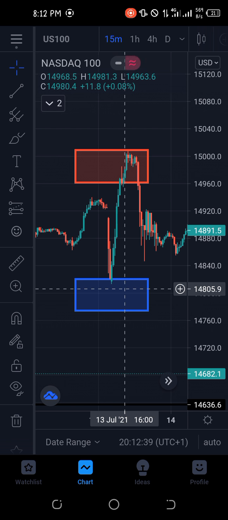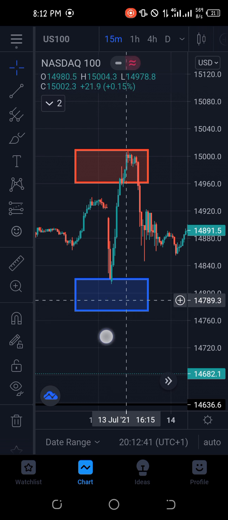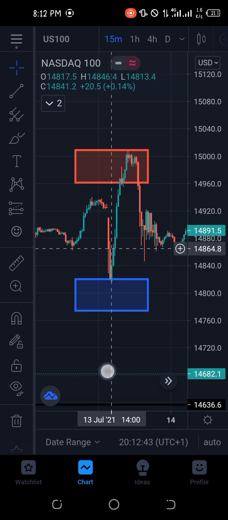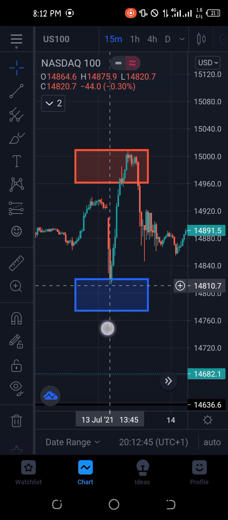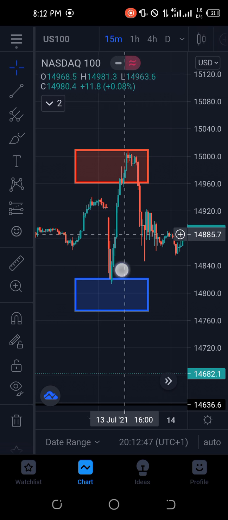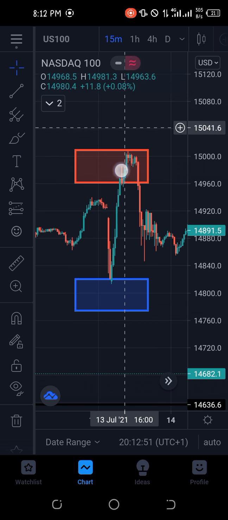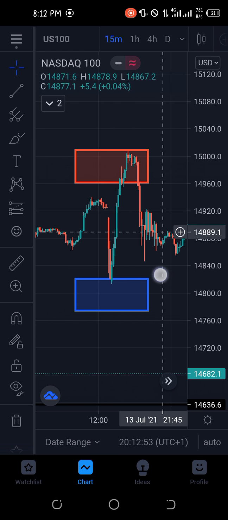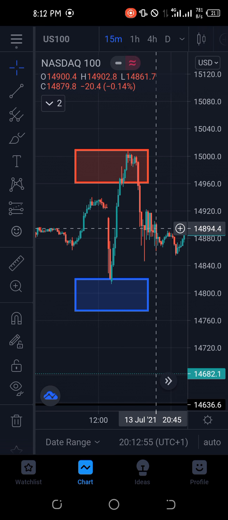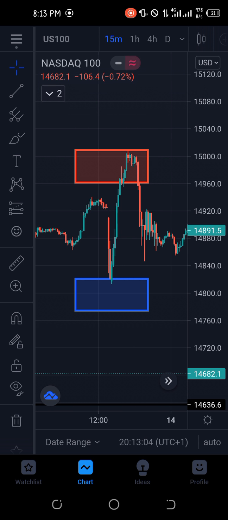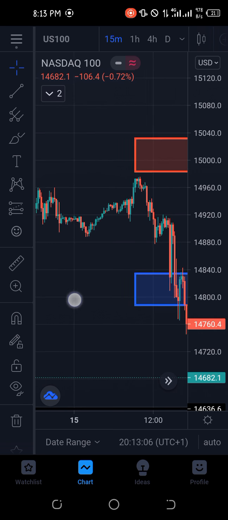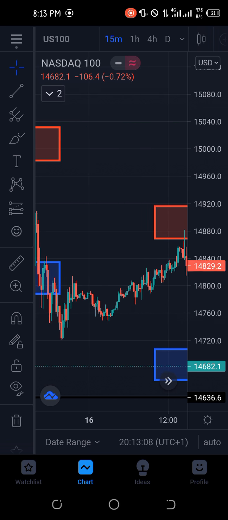You understand? So look at this. Boom. Price bounced off our demand zone. I started buying nicely, bought nicely all the way up, and sold again. This doesn't happen every time, but when it happens, respect that day. That is what it is. I just want to show you guys our trades.